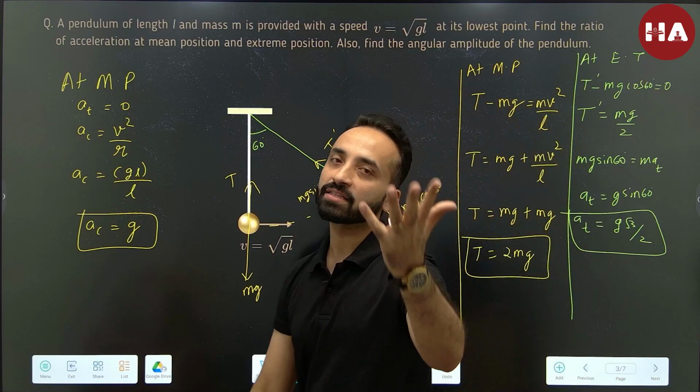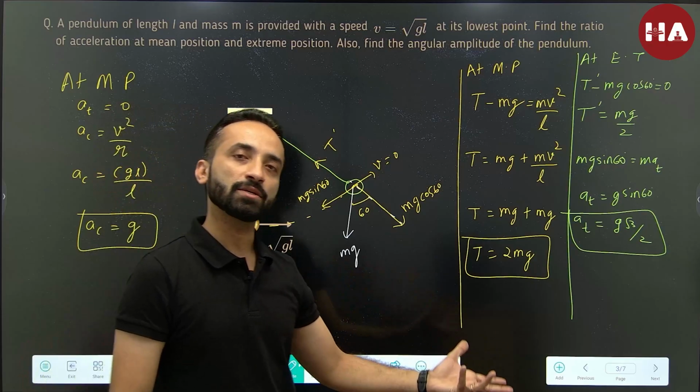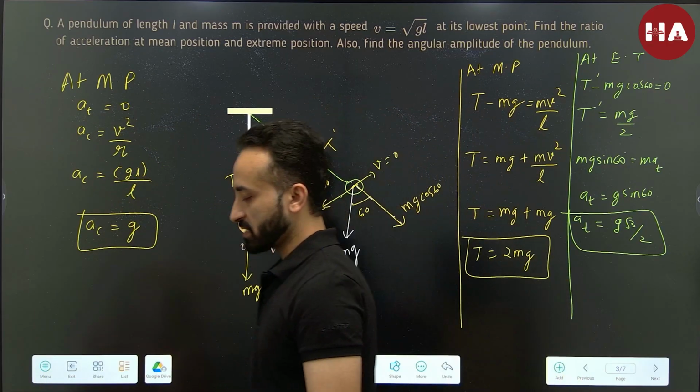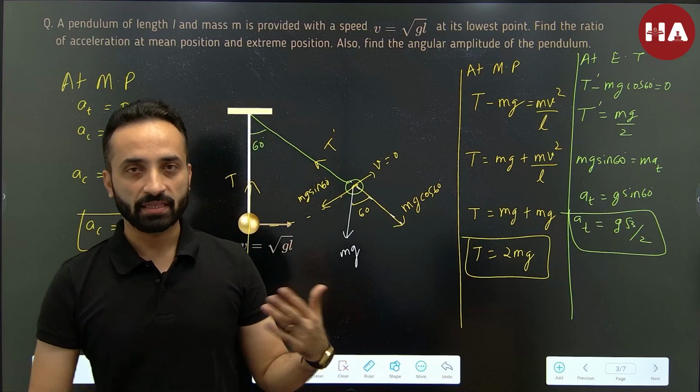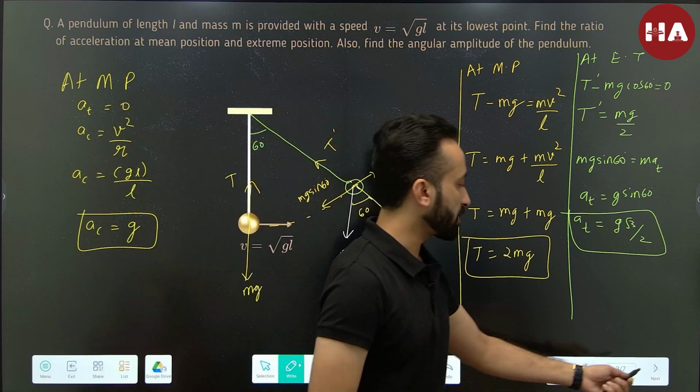You were just writing the force equation, net force equals ma. This is a part of the work-energy part because you're also involving energy here. Okay, you can copy this down and I will wait and then we move forward. Alright, so I hope you've paused the video and copied it down.